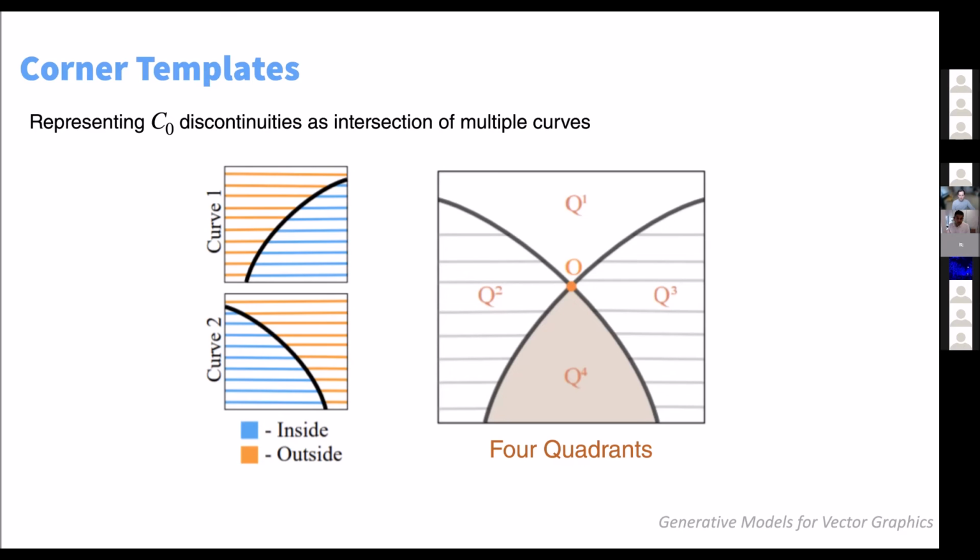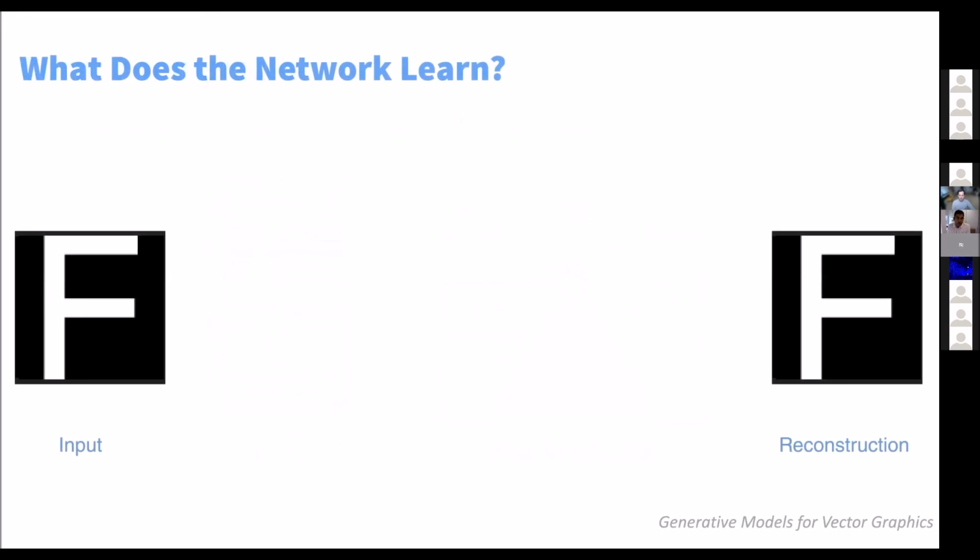Again, the SDFs are not supervised in the sense that the user doesn't have to provide the SDFs; the network will infer these SDFs. Okay. I think this would make it clear. So on the left is a font F, on the right is a reconstruction of F, as you will see here.